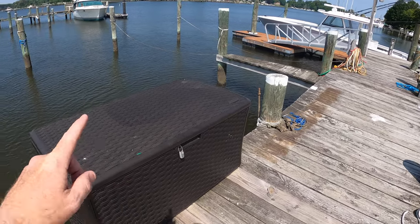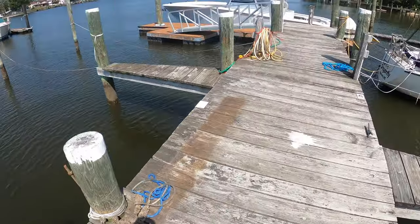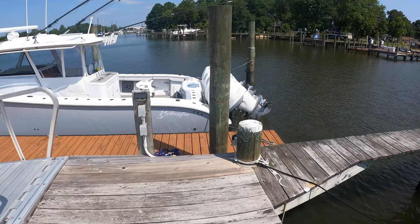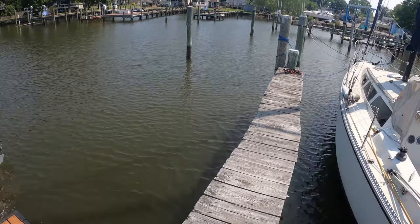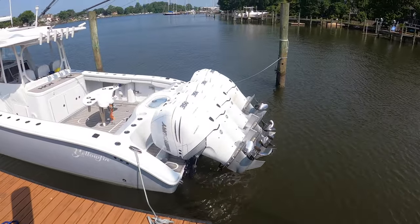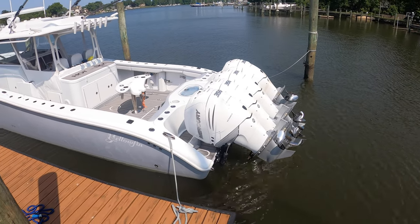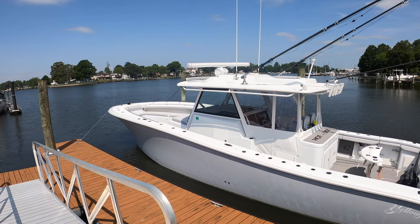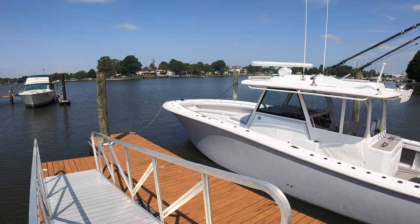This one is, again, not fiberglass. Yellowfin. So you got 4 350s on the back of this. Wow. I want to take a look at this. That is a big, big, powerful boat.